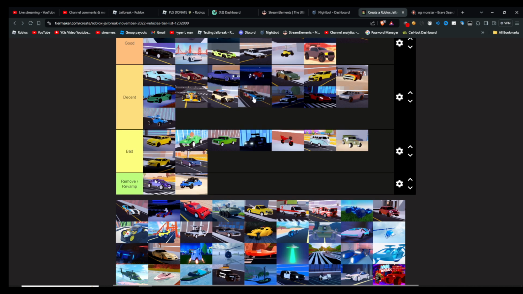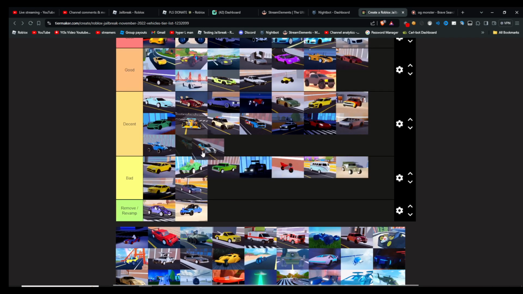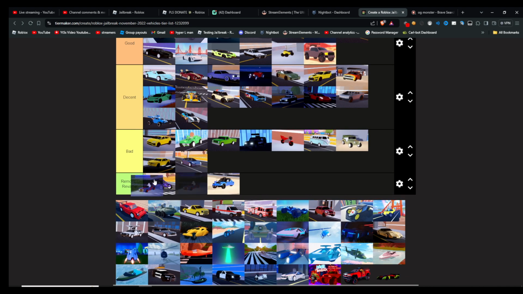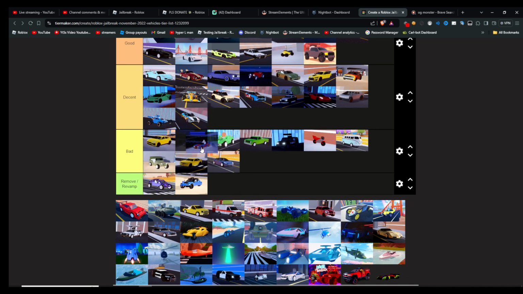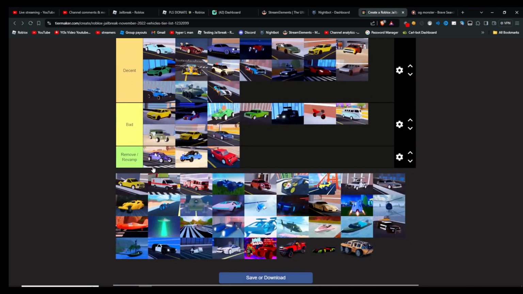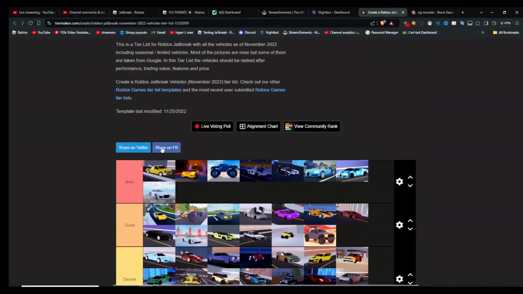NASCAR is decent. You can spawn it. It's spawnable, so that makes it better than the other NASCAR. Not the NASCAR event of 2023, because the only tier list I got my hands on was in 2022. So that's good. Mini Camaro. It's not that usable. It's just a small car. Just no. Goliath. Again, good suspension. Monster truck is way too OP. Sorry, pickup. No, tow truck.